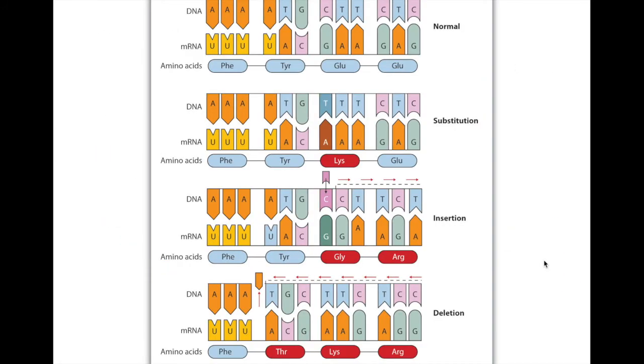And how could that happen? If I substitute this T with C, CTC creates GAG, and as you see here, GAG codes glue. This is due to a characteristic of the genetic code. Okay, that many codons code for the same amino acid, from 2 to 6, with 2 exceptions.